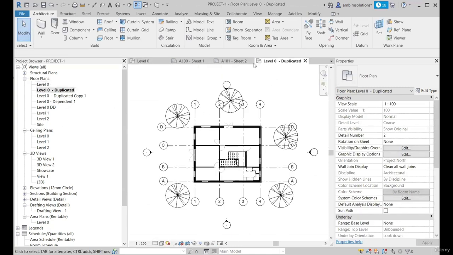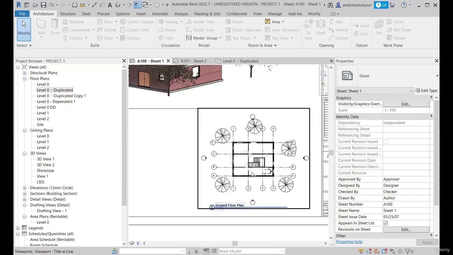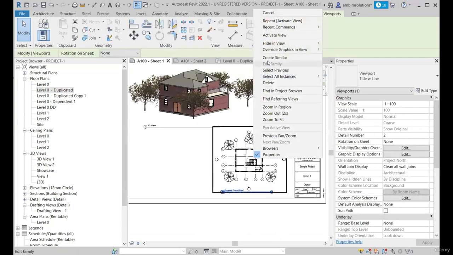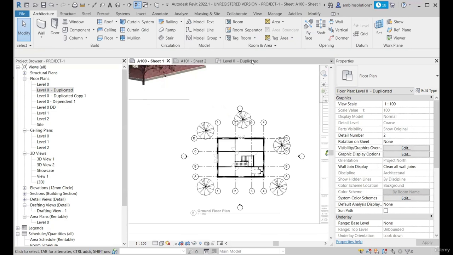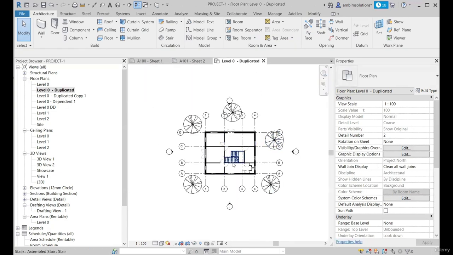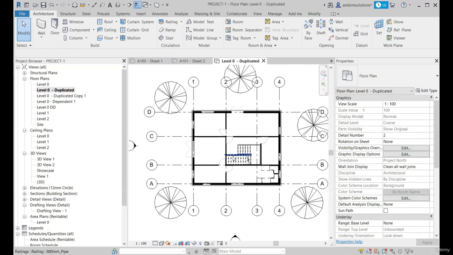So this was the view. So you can do it in both ways. Like if you want to select the view from the sheet, you can go and select the view and activate it, or else you can just go ahead and modify the main views that are linked to the sheets. This view and this view both are the same. Only the thing is this is linked with the sheet and it's the view from where that view has been derived.